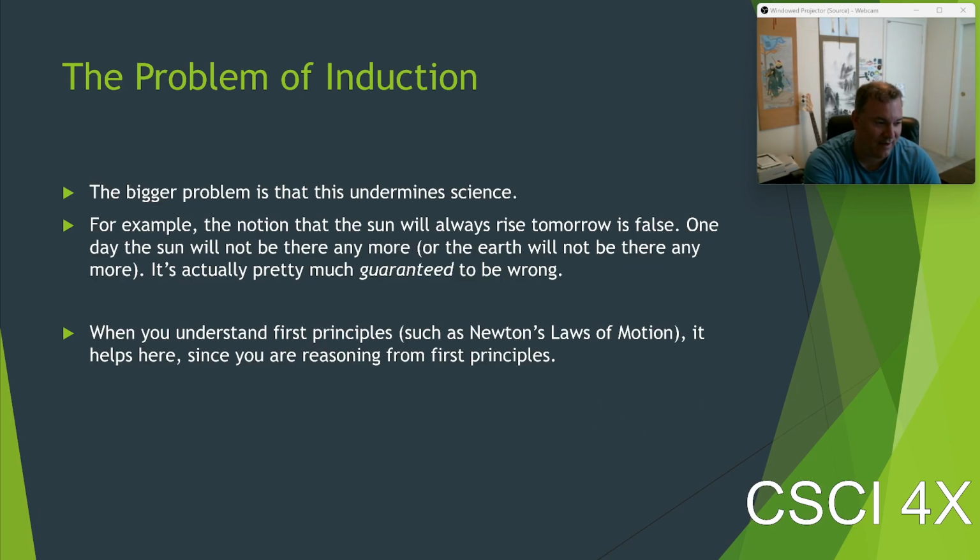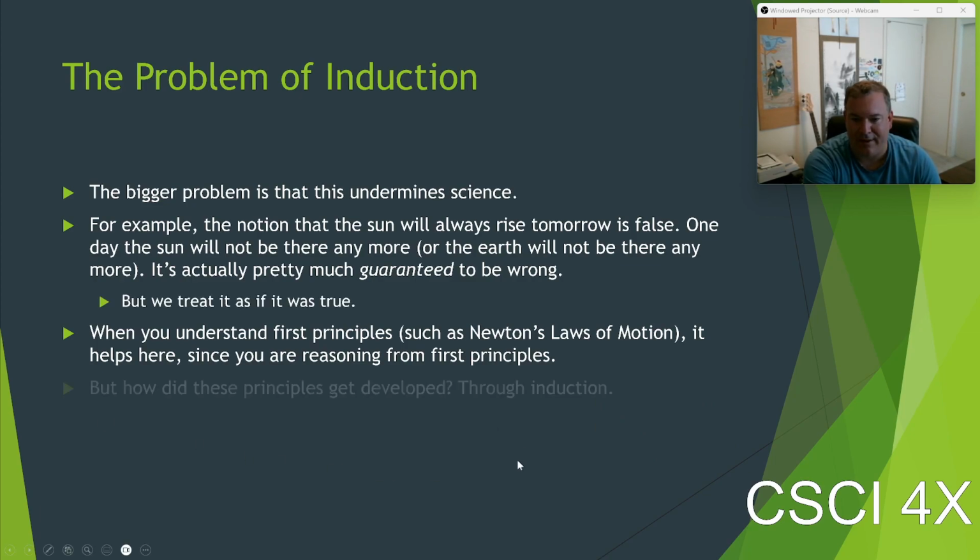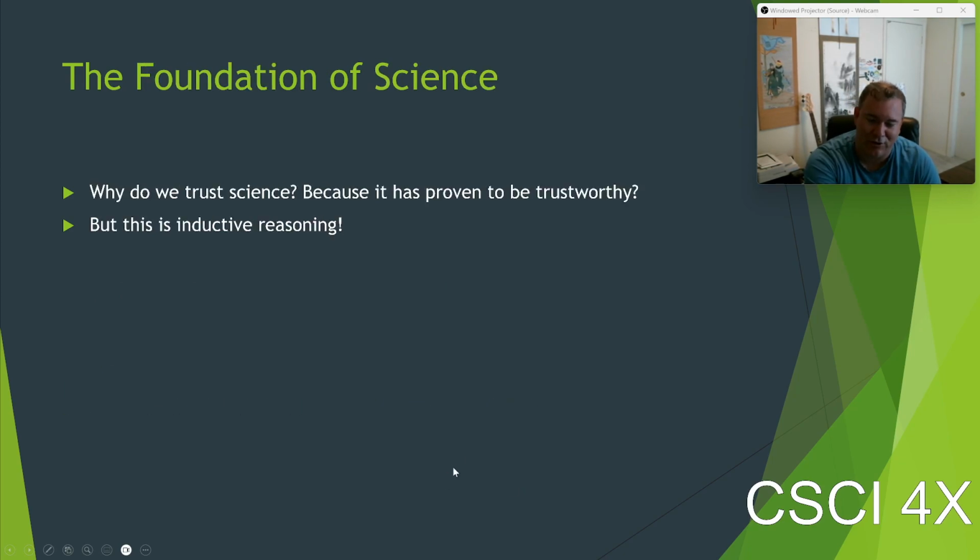Exactly. And the problem is, all these things we do in science are developed through induction. So everything in science is inherently unreliable. And good scientists will tell you that. Everything in science is subject to revision. If a new experiment comes out, we will falsify the old one. This is what we talked about two classes ago: everything in science can be falsified if it's scientific. That's the Popper view of science, at least.